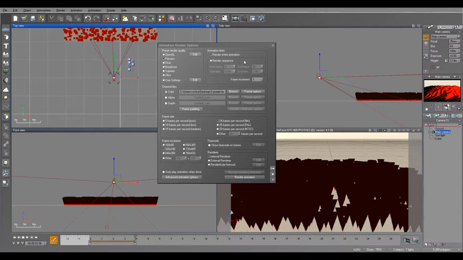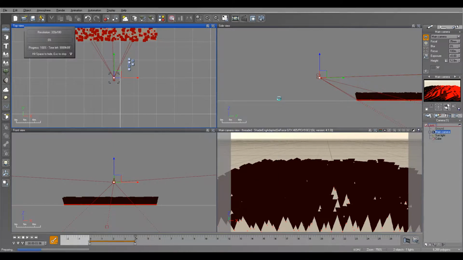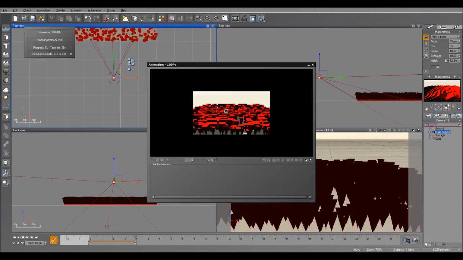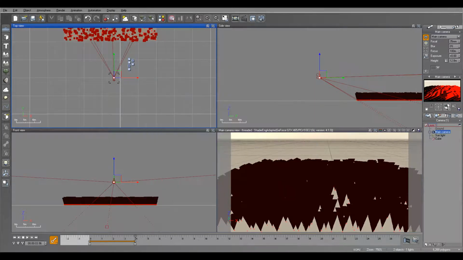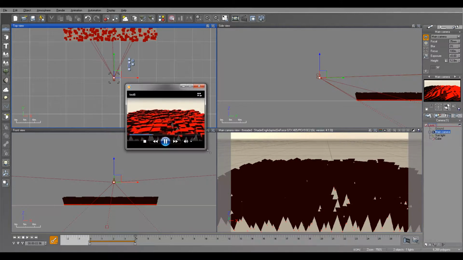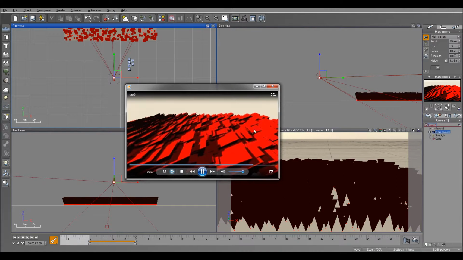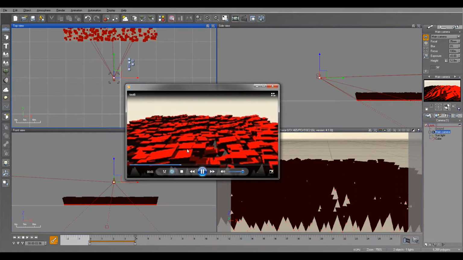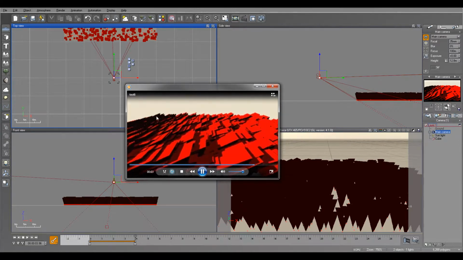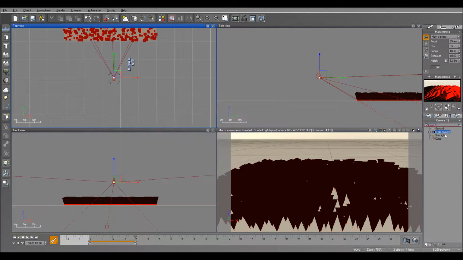Again, this is just a preview. I want to see how it will go. You can see it start rendering. It takes a little bit of time, so I'm going to pause the tutorial and we'll come back when it's finished. Okay, it's done. Here we go, the preview, and you can see right here how randomly they start in different places, but it doesn't have this nice wave. Okay, let's do this.